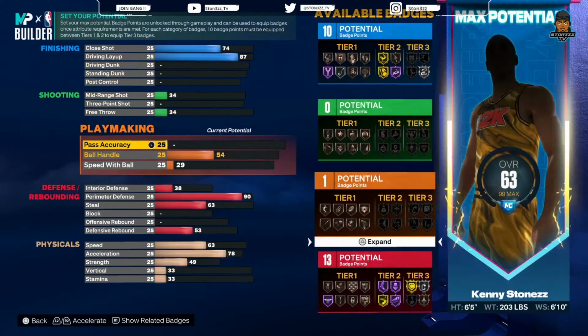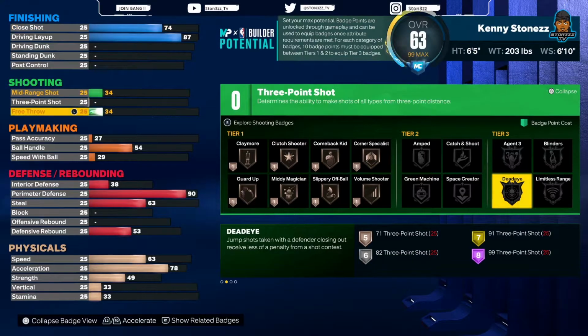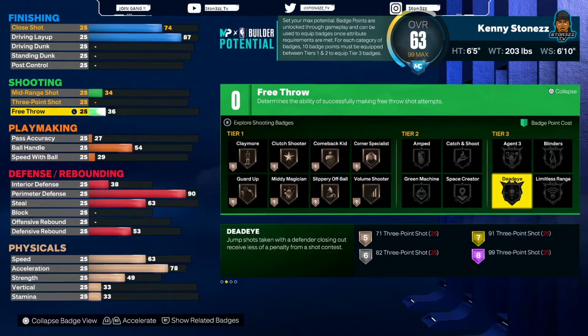You also want to keep in mind that you see how it tells you in each badge section your potential badge points. That tells you how many badges you can get. In order for you to even get a tier 3 badge at bronze, you're gonna need 15 badges in the category. That's to at least get it bronze. That's not even counting Hall of Fame.